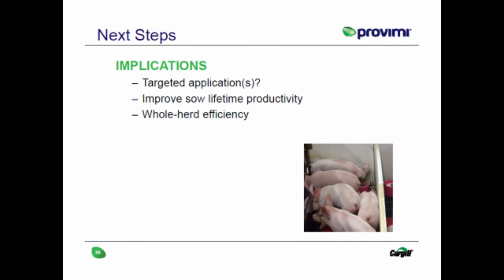So just briefly, there might be application for specific areas. Mark had talked specifically about how it would relate to the multiplication system. So in terms of how increasing average daily gain during lactation then has subsequent improvement in sow lifetime productivity, or the association between that. So questions were starting to float: what do you do with those pigs? Do you leave them all on the sow and offer supplemental milk, or do you start fostering off and then there's certain litters that you would offer supplemental milk to? Those are just ideas that we're kicking around and looking into.